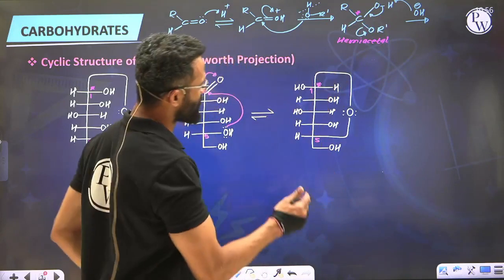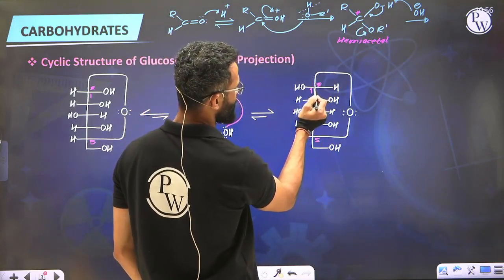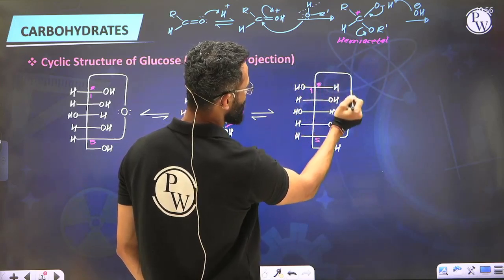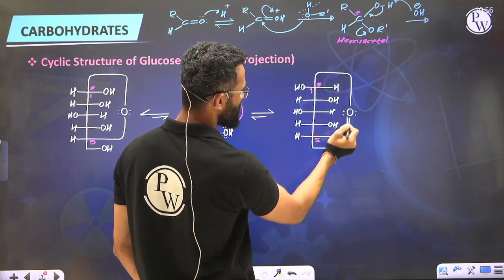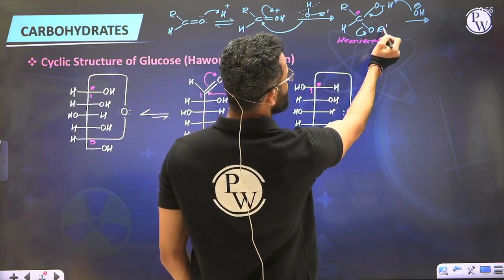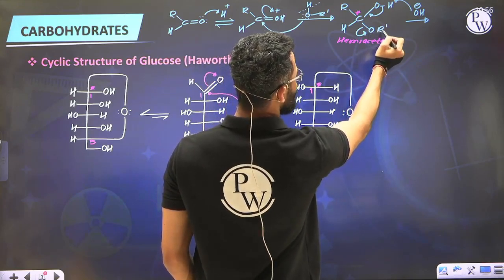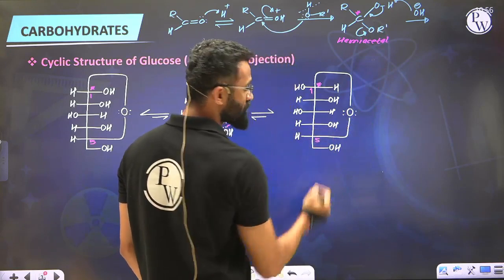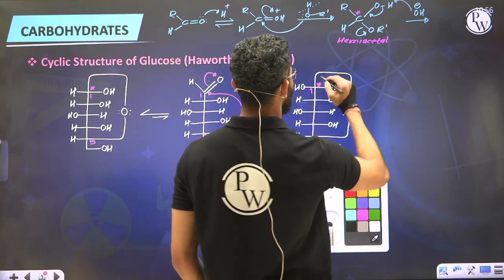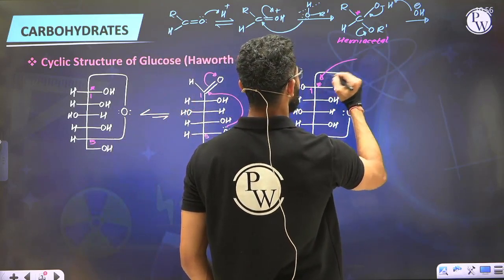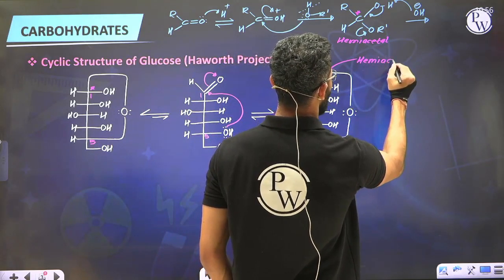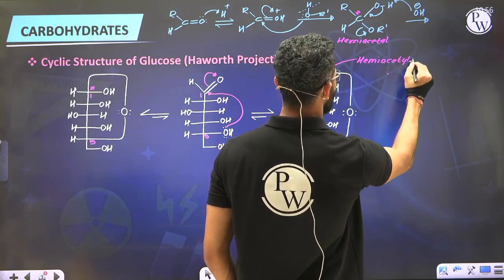Now everyone, have a look at this newly formed chiral carbon. At this newly formed chiral carbon, one group is hydroxy and the other, if you see, is a bond connected to oxygen and connected to carbon. So oxygen and carbon is nothing but alkoxy. If you look at this alkoxy, O must be connected to what? Carbon present in the alkyl group. Hence this OC is an alkoxy group. That indicates this newly formed chiral carbon is nothing but the hemiacetalic carbon. So I'll just note it down. This carbon is hemiacetalic carbon.